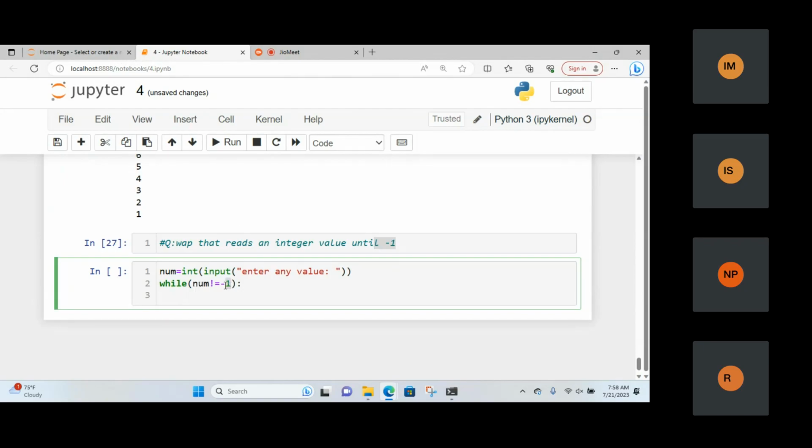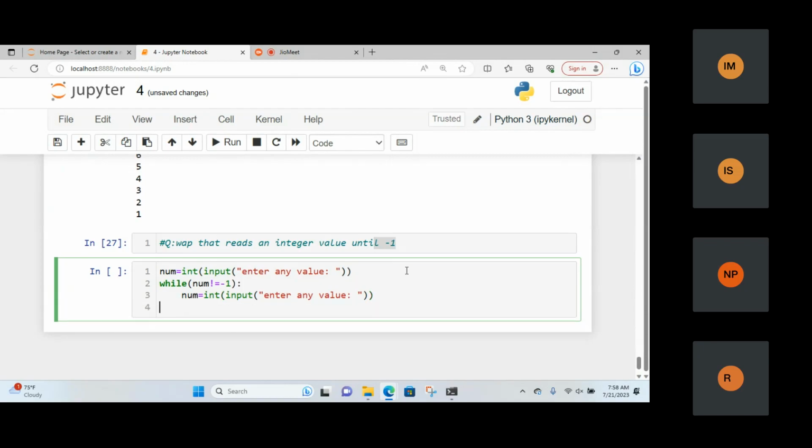If it becomes -1, automatically the loop is going to be closed. If not -1, again I want to read this value. Again I want to read this value. If it is closed, then I'll print, you entered -1, loop is closed now.